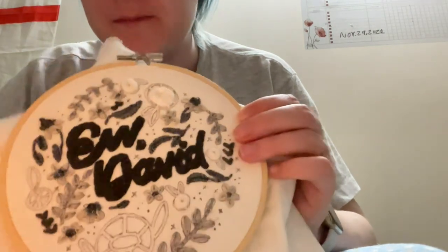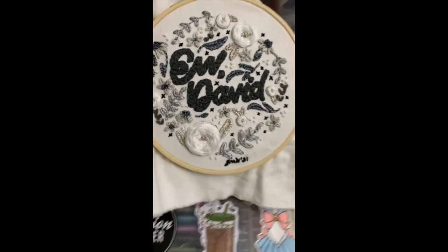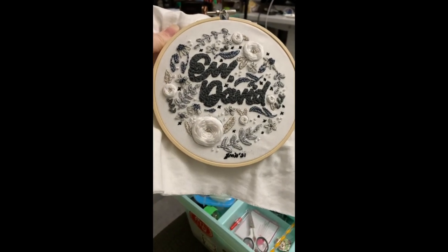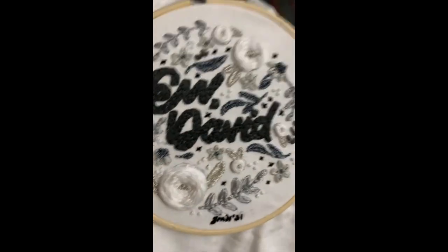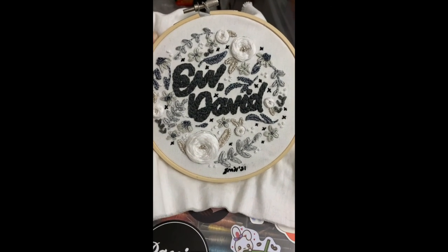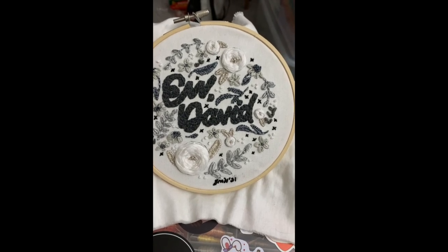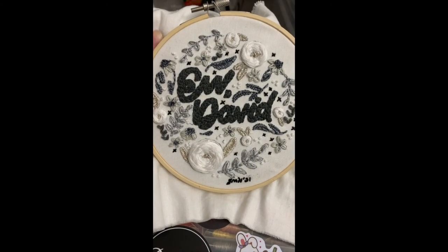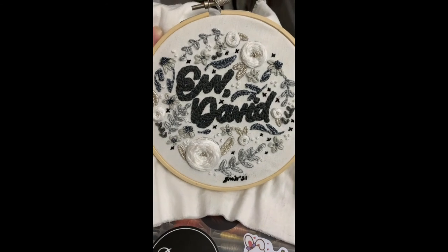We'll figure this out. Hey everyone, I almost forgot to show the finished product. This is the embroidery that my friend is getting for her birthday. We're exchanging gifts tomorrow, which it won't be tomorrow when I post this video, but I'm super excited that she's gonna get this, and she's gonna have a good home for it and love it.